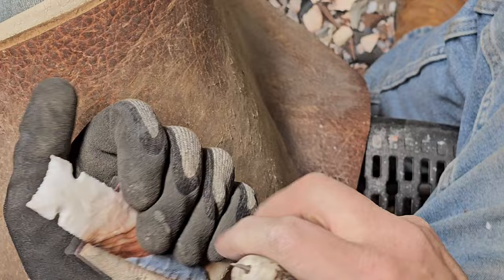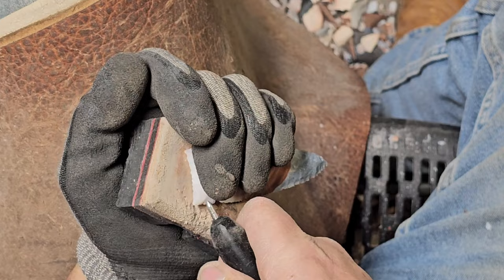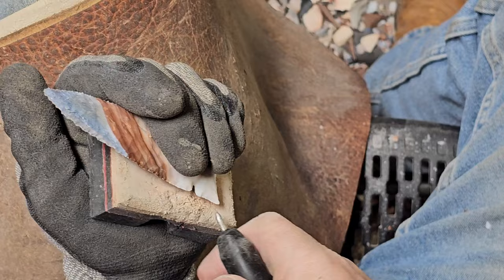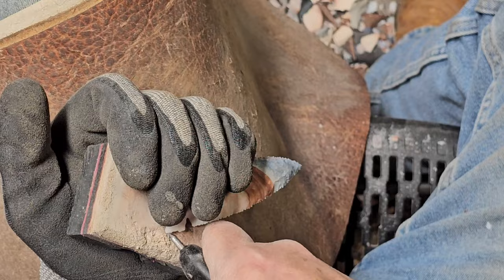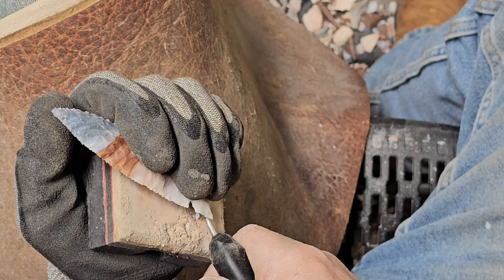Should we concave these just a little bit? I mean, we're already in an hour and 5 minutes, might as well. That top piece just flew right on off there on both sides.